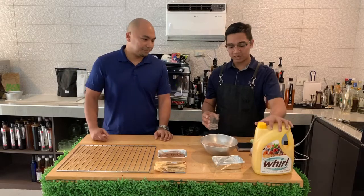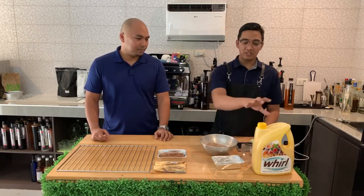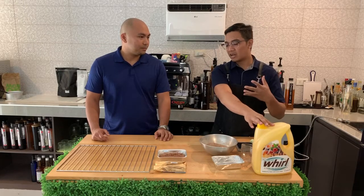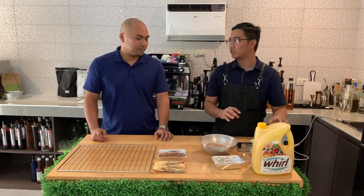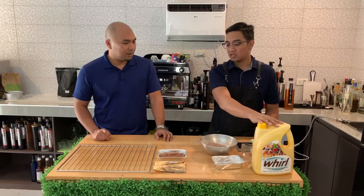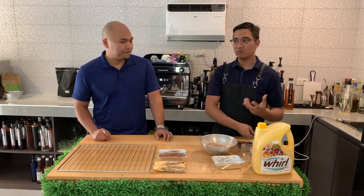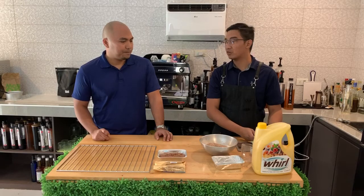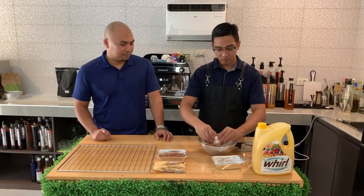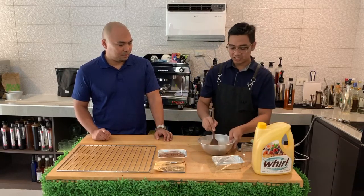So we're going to test our World liquid butter. You can save more with this because the cost, when you compare it to the cost of one bar of butter — which is around 1,340 pesos — if you convert it to bar size, it becomes more or less 42% lesser in cost. And since what we're baking now uses a premade or premixed brownie recipe, it's easy to apply.